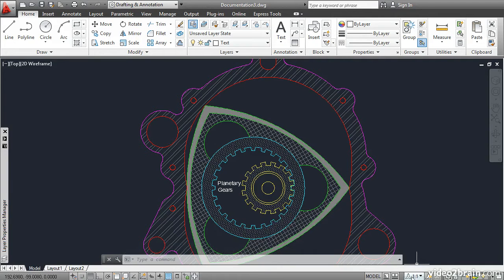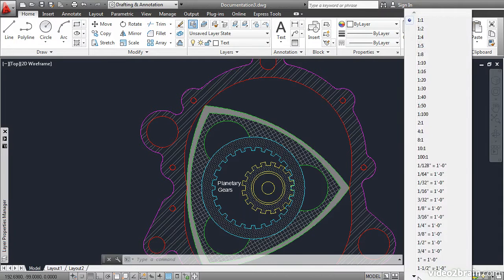Next, come down here and look at these three controls. These govern the annotative feature. This icon, when on, allows you to show annotative objects for all scales. Well, right now we just have one object at this one scale. This allows you to automatically add scales to annotative objects when the annotation scale changes. Let's toggle that on. And then let's go ahead and change the annotation scale by using this pop-up.